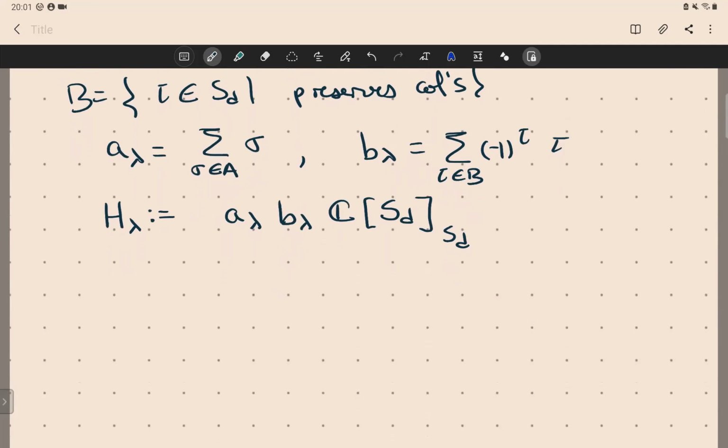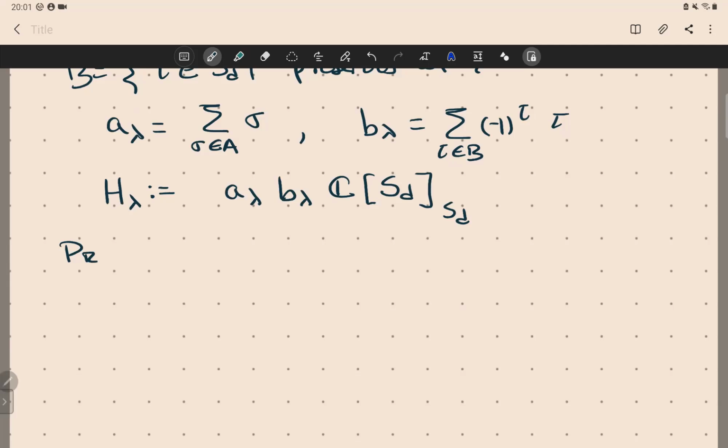It has several nice properties, which I will just quote. One particularly non-obvious one is that if you act on this side by A lambda, B lambda, so you're looking at what happens in C S_d, and you multiply by A lambda and B lambda to the right and to the left. In fact, I want to do more. I want to do this. Okay, so I have mu and lambda, they are different. And then this will provide only two possible answers. This is either a one-dimensional vector space, right? So it's spanned by some vector called, say, V lambda. V lambda is a bad idea.